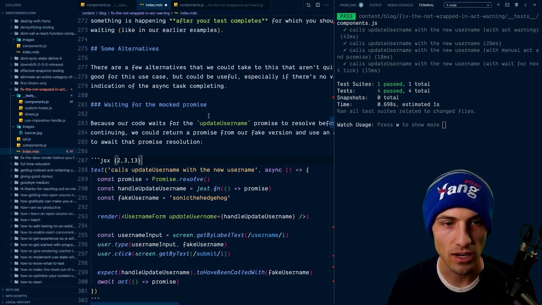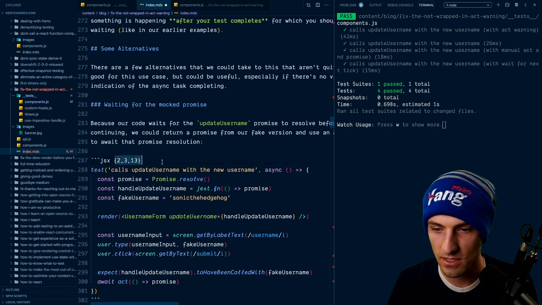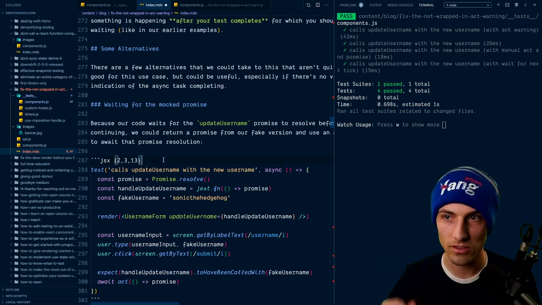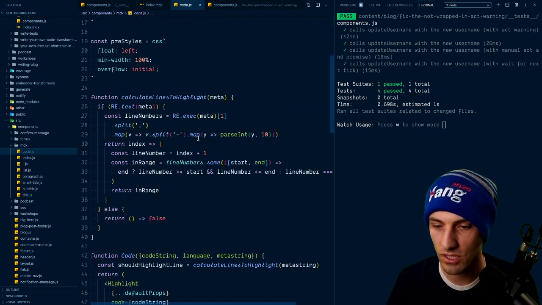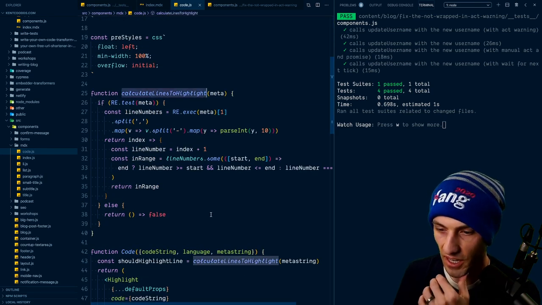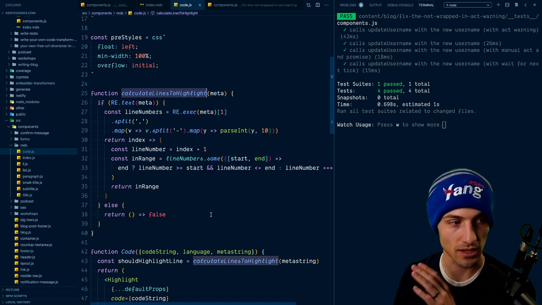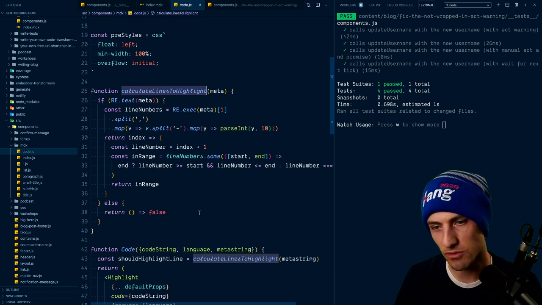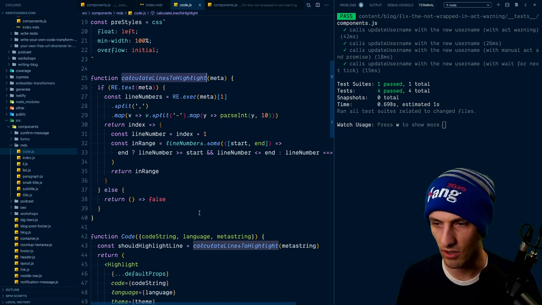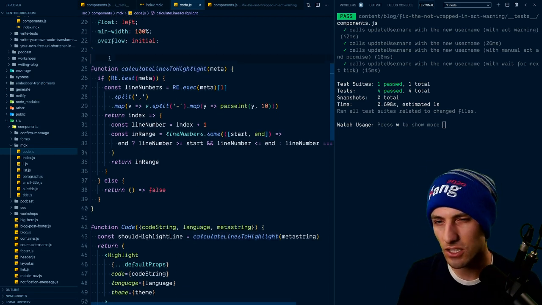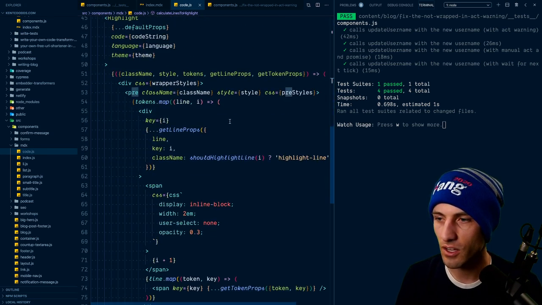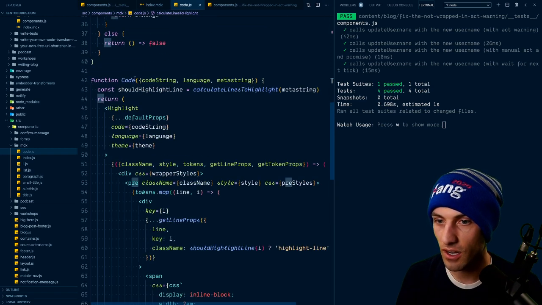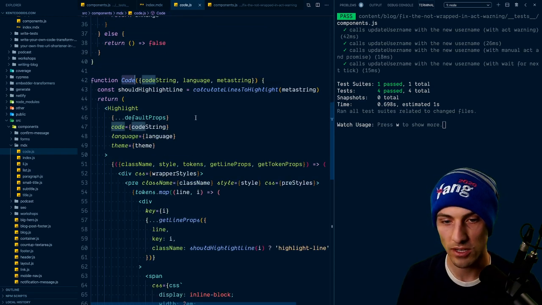Whoa, is that how you can highlight lines in JSX? Heck yes, it is. You have to do things a little fancy though. If we look at my code, it's in source components MDX code JS. I have this calculate lines to highlight, which I ripped from Dan Abramov's blog. Thank you, Dan. I think he ripped it from somebody else, but it's a common thing. I may have just borrowed the regex from him. I'm not sure, but the way that it works is our code thing for my custom component for MDX.